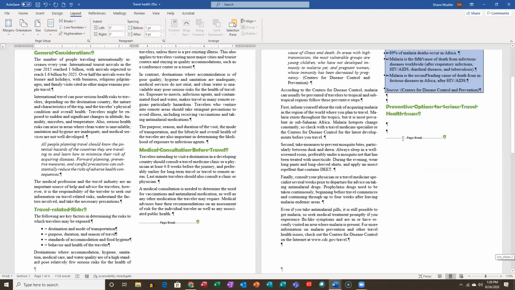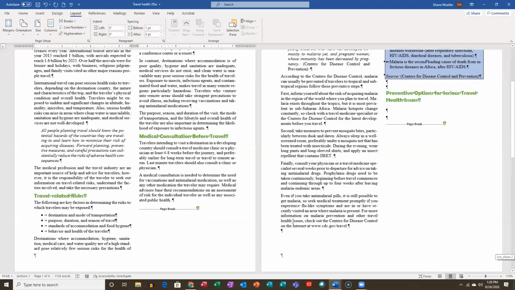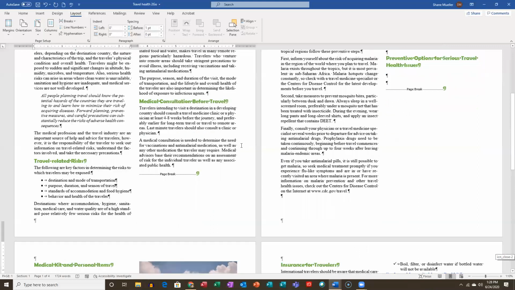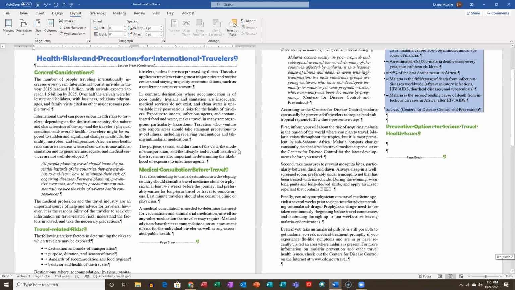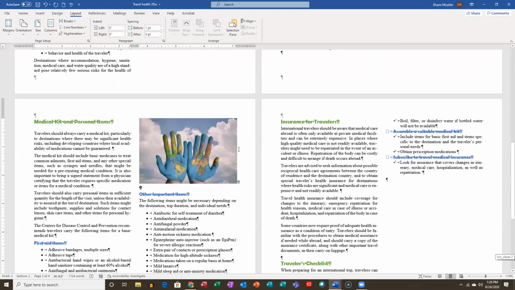So now, again, we're going to put a table here that is going to give us some preventative options. And if we were doing this for ourselves, we would know what that table would look like, and so ultimately we would have a better idea. We're going to move all of this text up a little bit on this page, and we're going to increase it to one column down at the bottom in a little bit. But again, you just have an idea of how you want things to appear visually before you start doing all this stuff, personally.